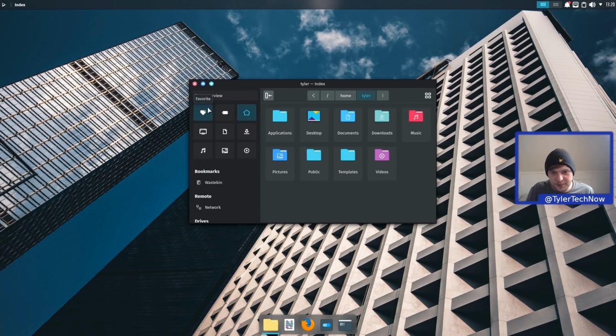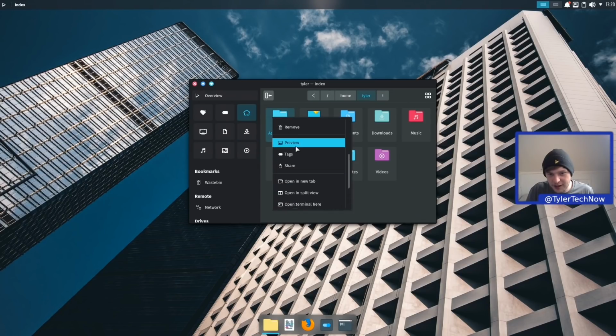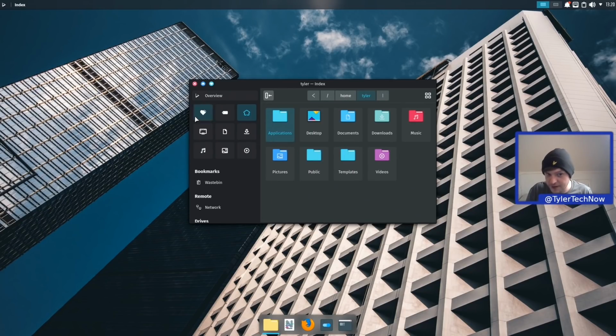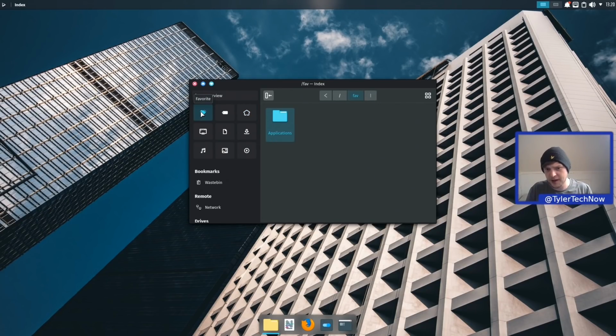So we have a favorites button here, so I guess what we can do is right click on a folder or file and then go to add to favorites, and then we can just press that heart and then jump to anything that we've given the heart to for our favorites. Okay, that's very useful. And then we have a button called tags.